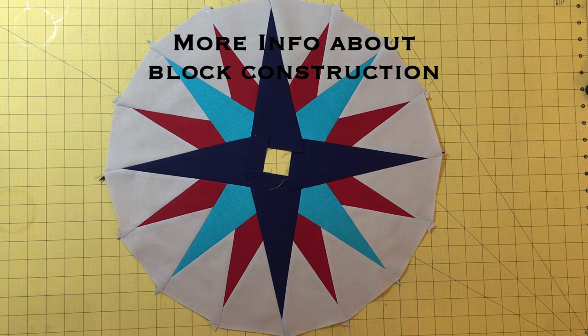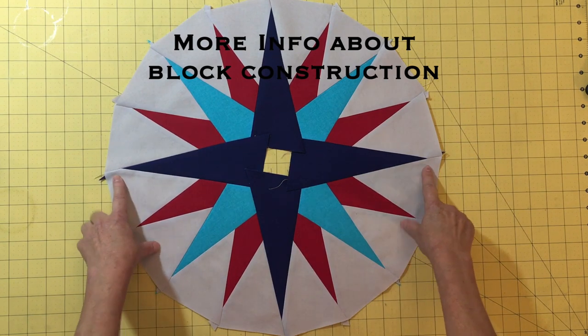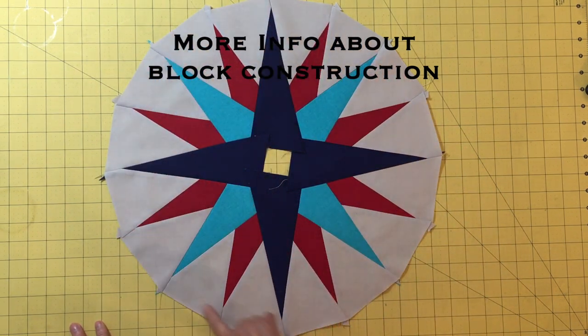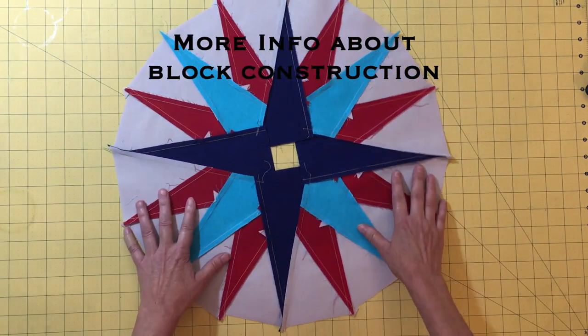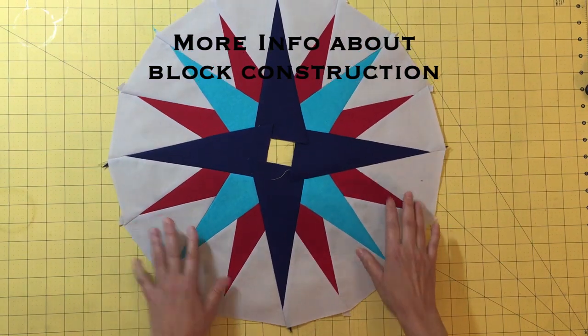Let's stop here to give you a little more basic information about block construction. Your accurate quarter inch seam is imperative to your finished block size. If your seam is too wide, your block will finish too small from finished point to finished point. And if your seam is too narrow, it will finish too large. Also, notice how your raw block finishes kind of wonky around the outside — it is supposed to look this way. We never try to match anything up around this edge, and I have built plenty of room for finishing your block with the strip widths that are given. If you follow my press-as-you-go steps, your seams will be neat and allow your block to lay flat in your project. This strip piecing method is much quicker, but care must be taken in every step.